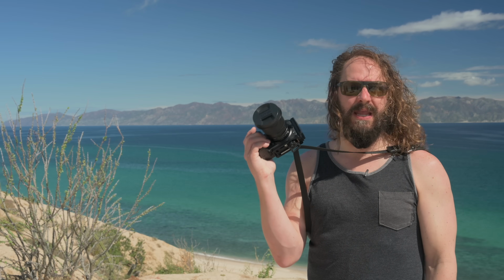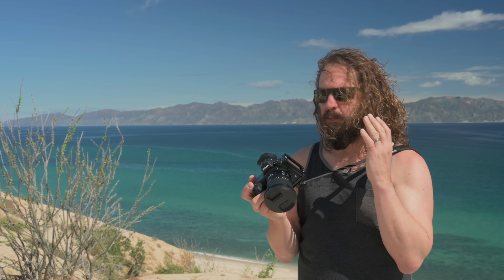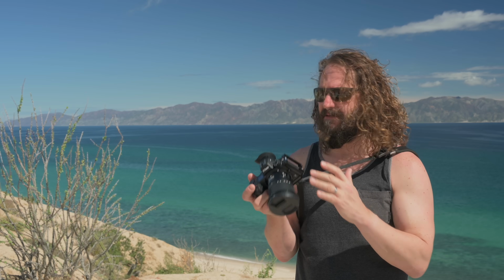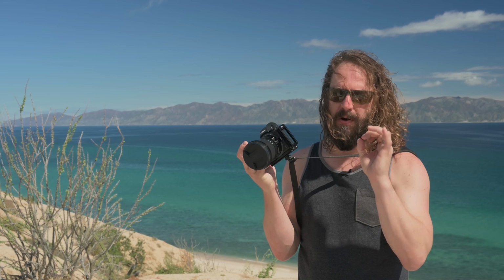Today, how to keep your mirrorless camera's sensor dust spot free while you're traveling, as well as a real simple way for you Nikon mirrorless users, the Z50, the Z6, and the Z7, to keep that switch from the electronic viewfinder to the back display working perfectly.